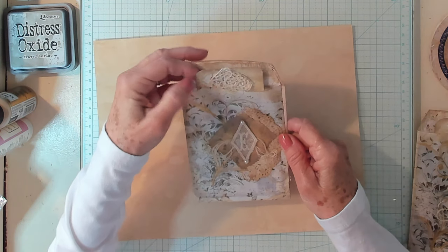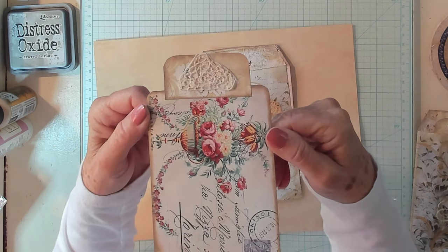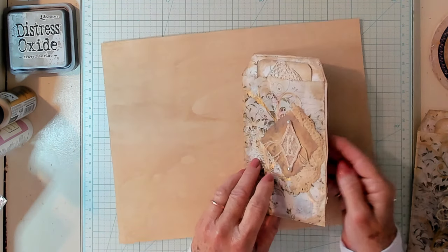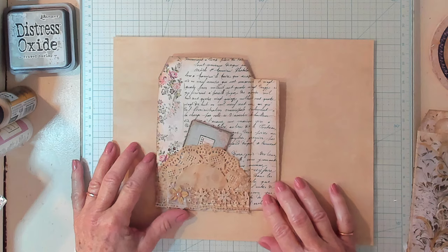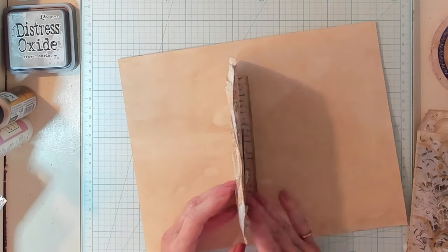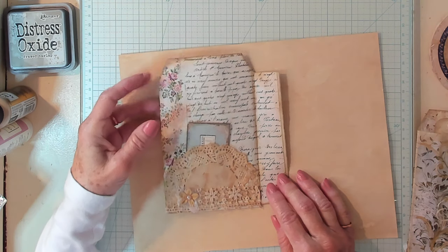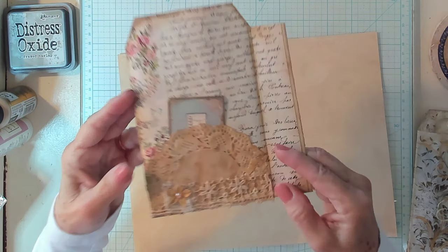Inside I have a journaling card. I've made my own tab. There's lots of space that you can journal on, and it slips right into the glassine bag. Now let's turn it - it has a flip on it, a built-in hinge where you can hinge it onto your page. What a beautiful decoration for your page. And then on the opposite page, you've got a little pocket here out of a doily, some lace, and a paper flower.